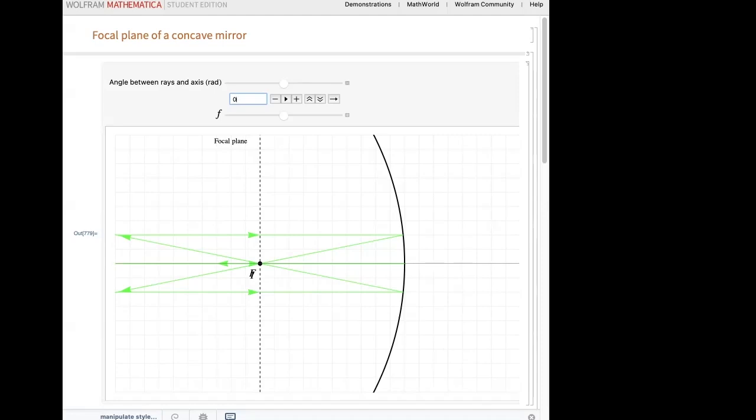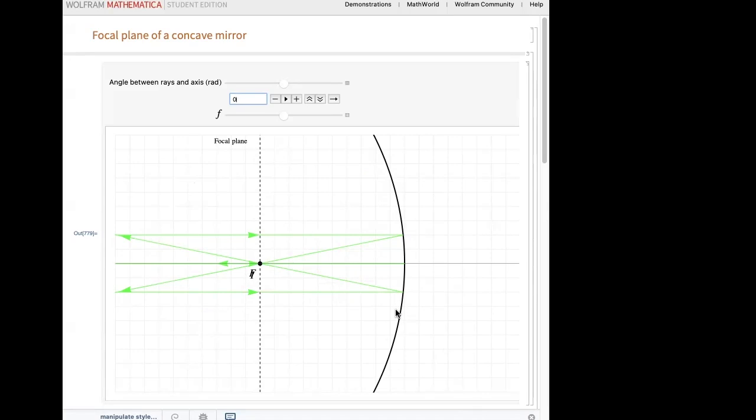This diagram shows three rays of light which are traveling towards the right. There's one here, there's one here, and there's one here. And these three rays are incident on this concave mirror and reflect from it. We can't see where the three incident rays have come from, but presumably they've come from a very distant object located on the optical axis of the mirror.